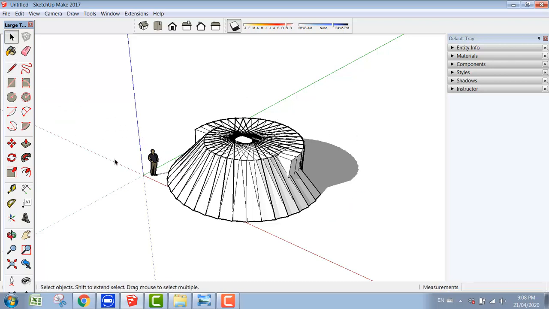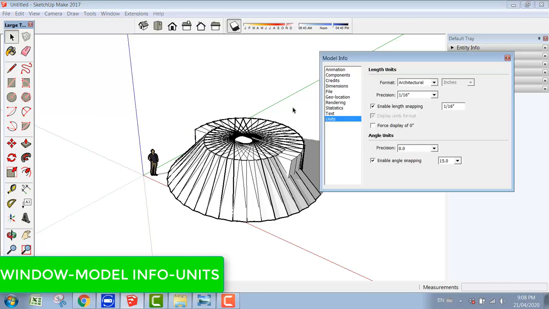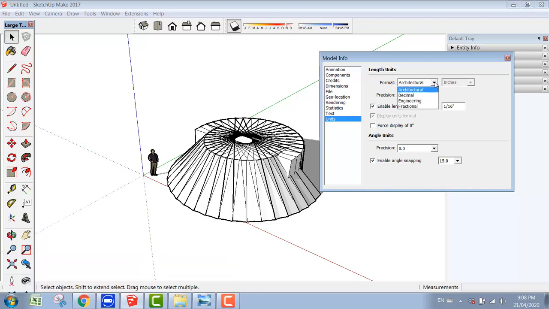For now the unit is imperial. If I want to change it to metric, you go to the top to window, and then you go to model info and units, and you can change the unit here. It's architectural now. You can change it to decimal and change the unit here. For now, I'm just going to leave it as imperial architectural.